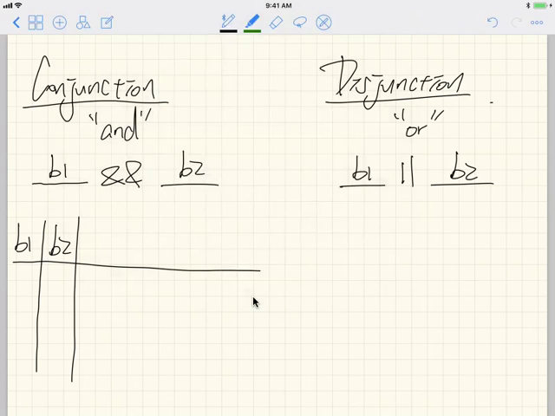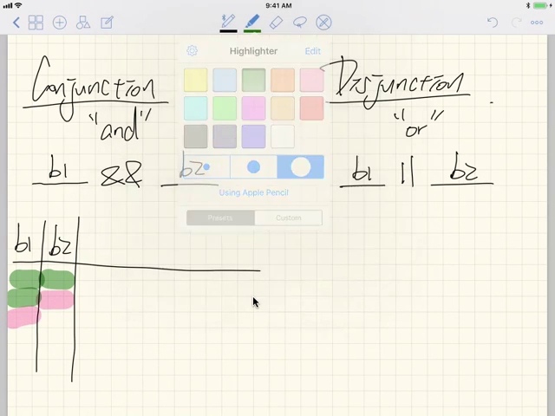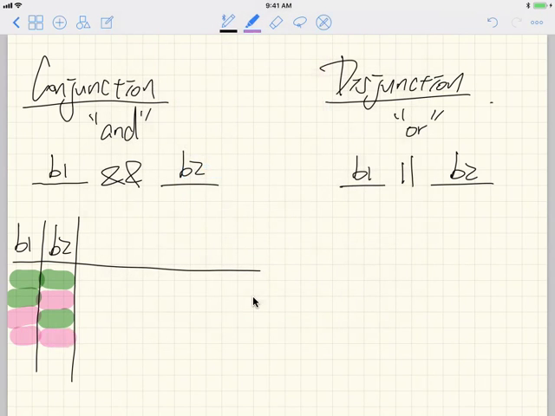It's either true and true, true and false, false and true, and then false and false. Okay, these are the 4 possibilities. We'll talk about what the final result for the conjunction should be in just a moment. It's very easy.